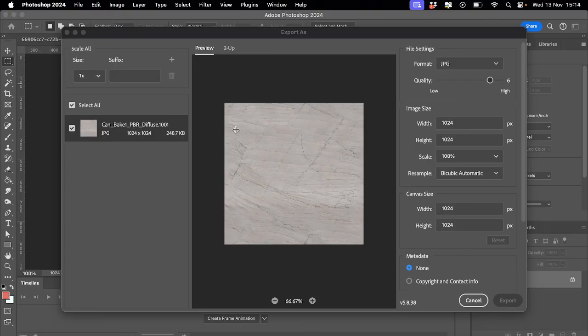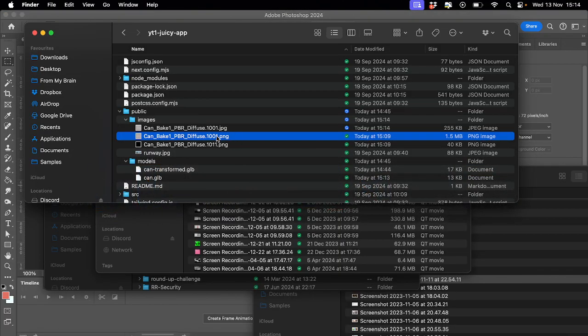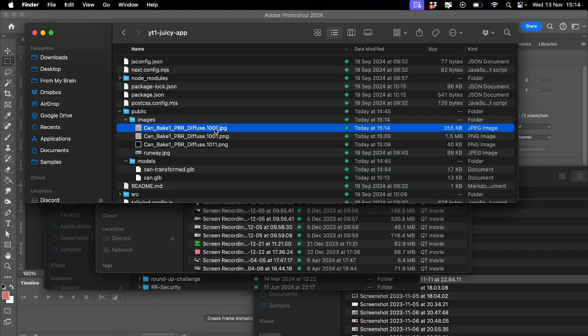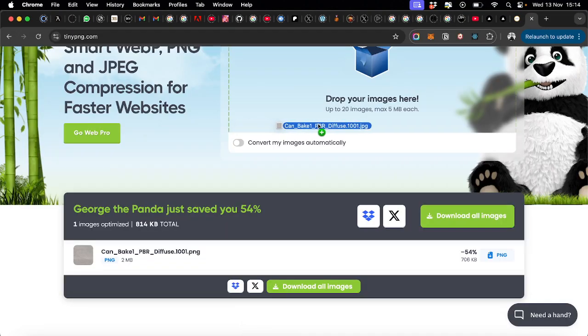No, of course it doesn't. God, really giving you a glimpse into my organization here. Images. Right, so we'll save that as a JPEG. How are we looking on file size? I mean, 255, you could whap that through tiny PNG as well if you wanted.